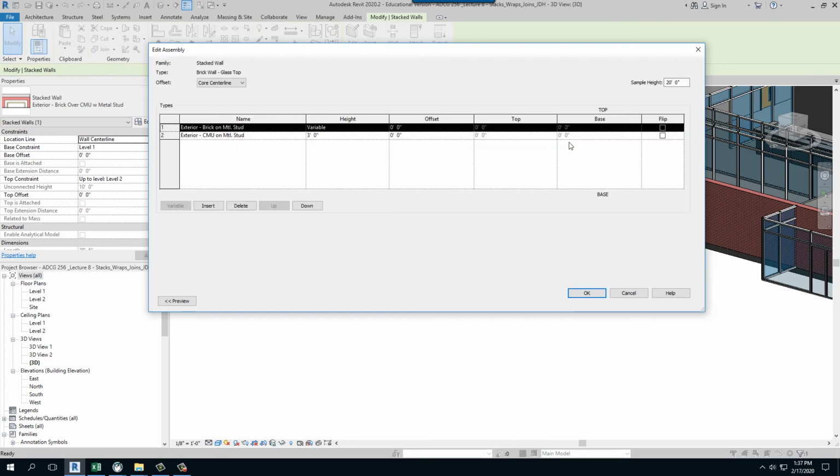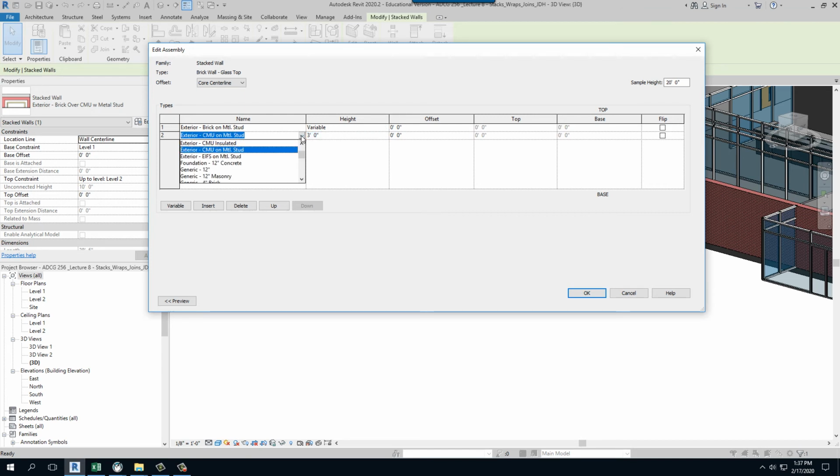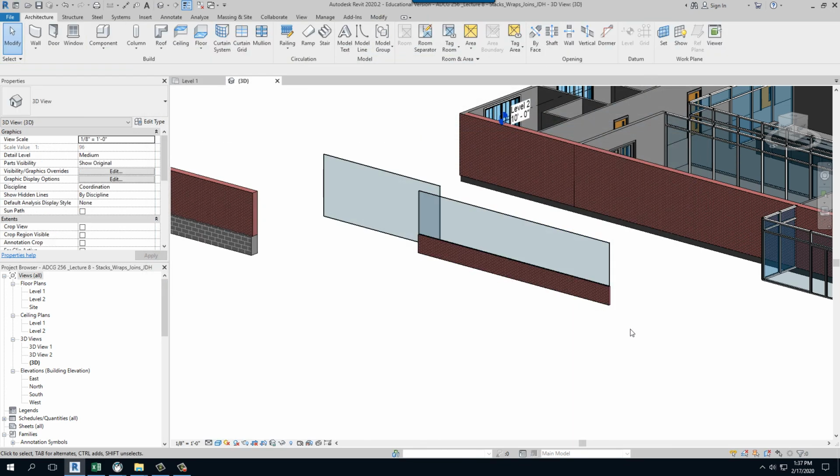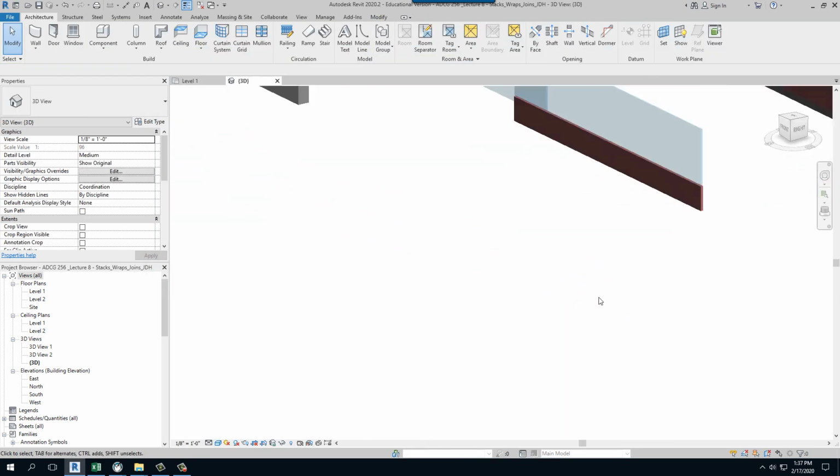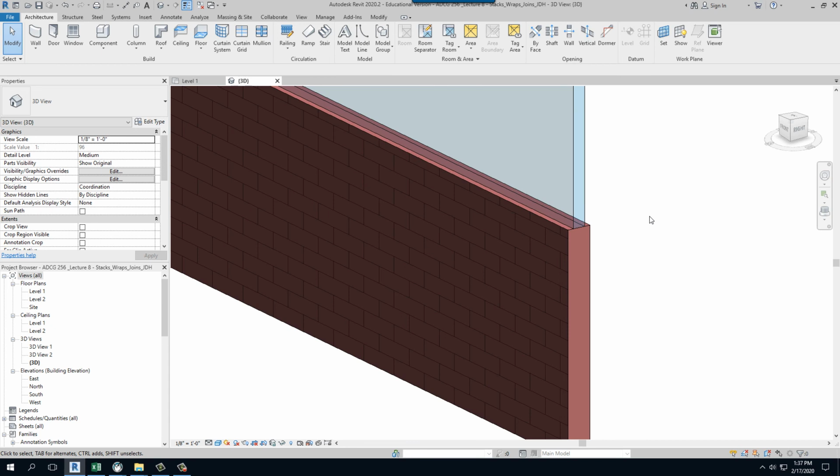Then when I go to structure, what I'm going to say is I want the lower half, right, to be some height. The second type is going to be variable. So this lower one, I'm just going to use what? I'm going to use the generic 4-inch brick. And for the top, I'm going to now come in and use my glass wall, right? And that's going to be variable. I'm going to hit OK, OK. And now that is my variable wall.